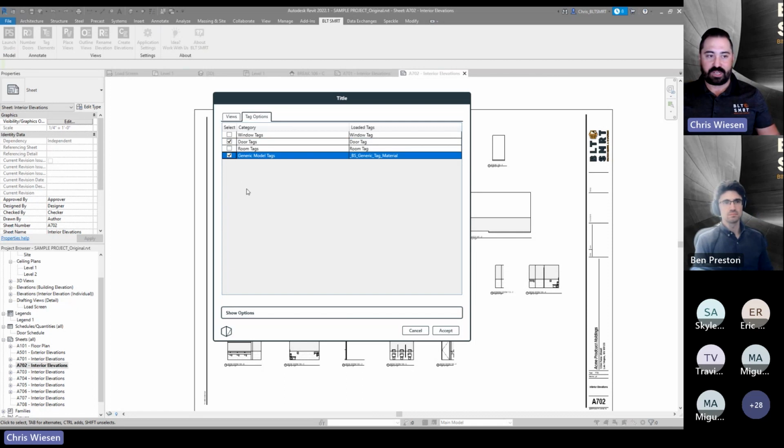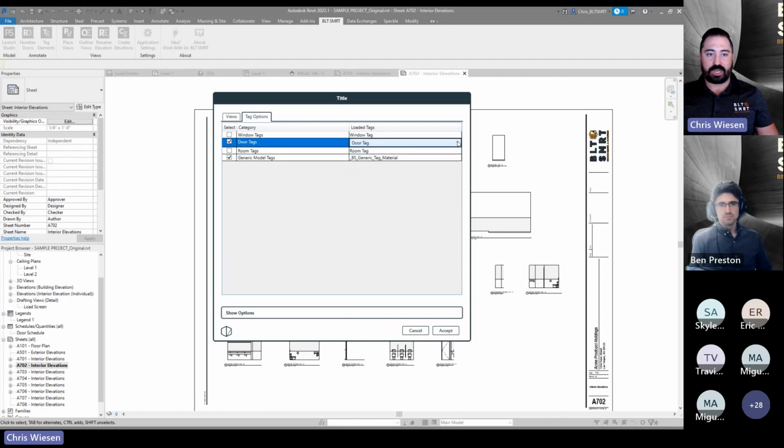We will have wall finishes and things like that in the future. You can select which tag you want it to use based on what's loaded into the project. In most of these cases we only have one, but as you can see with room tags, we have a few different options. Whatever these are set to is what tag it uses when it runs the algorithm.